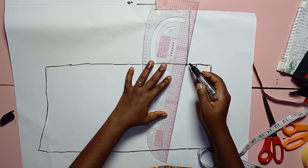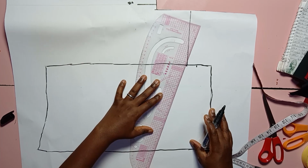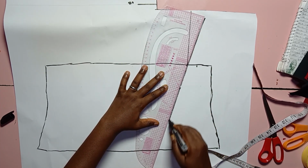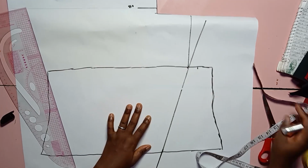So from here now, you can just bend your tape or your ruler like this. It's asymmetric in the front, so you can style it as you want. So just bend the ruler like this.